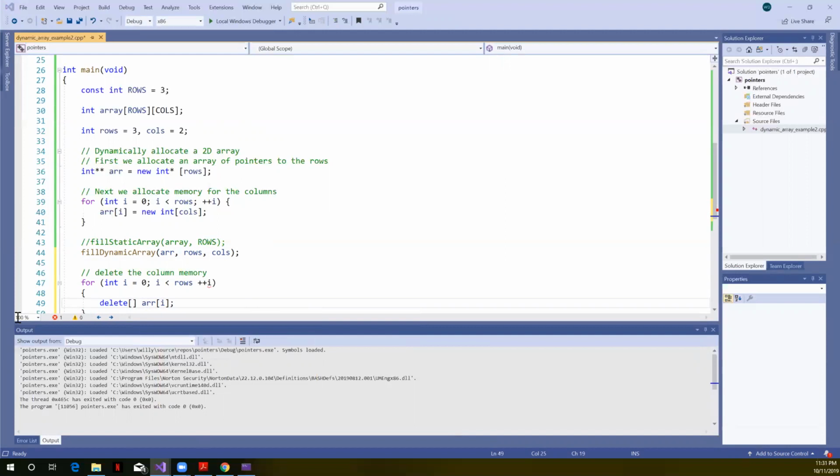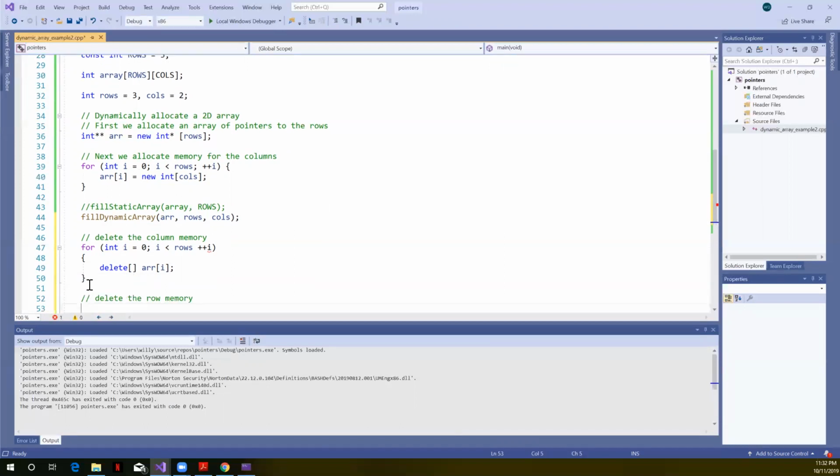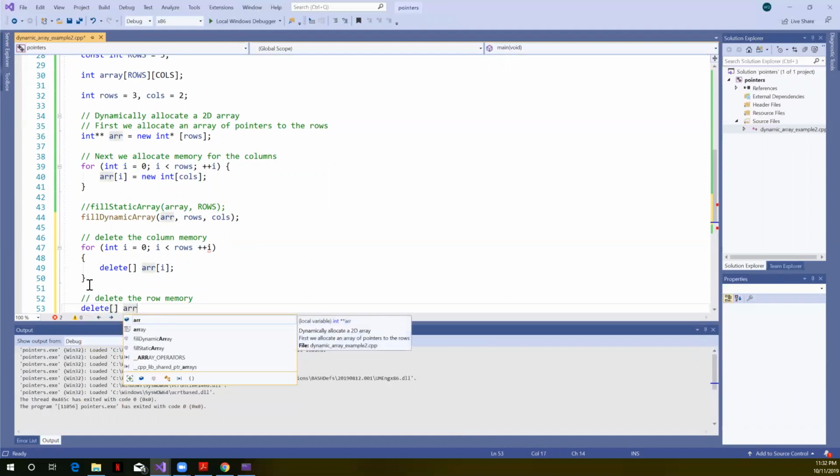And then when that's done, delete the row memory. And that's simply delete empty brackets, name of our array.